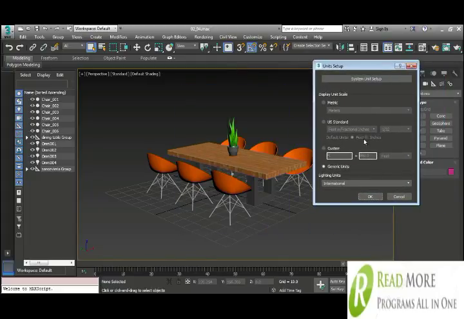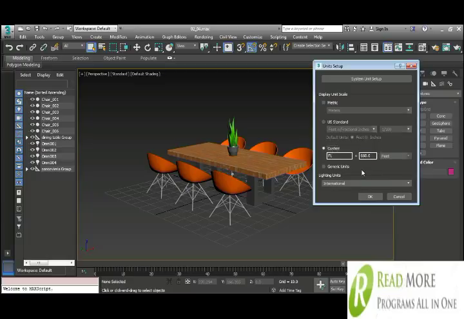Now, by default, 3ds Max uses generic units, and those are just units that Max applies. If we want, we can go to a metric system here, and we can have our default units be either meters, centimeters, millimeters, or even kilometers. We can also go to US standard measurement, and this will go feet with fractional inches, or we can go decimal inches or feet with decimal inches, and you'll see that we have a number of different options here. And if we go to fractional inches, you'll see that we can have the minimum fraction here down to about 100th.